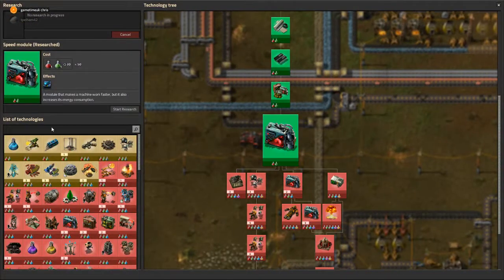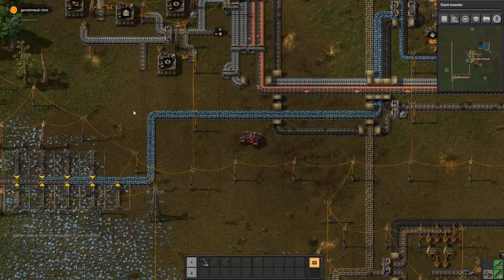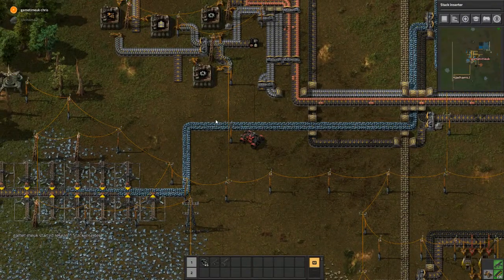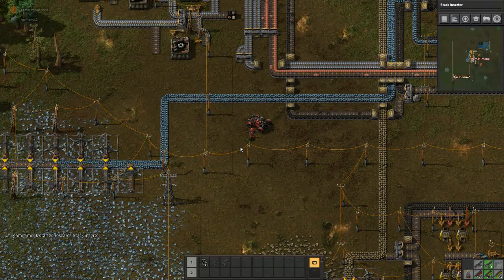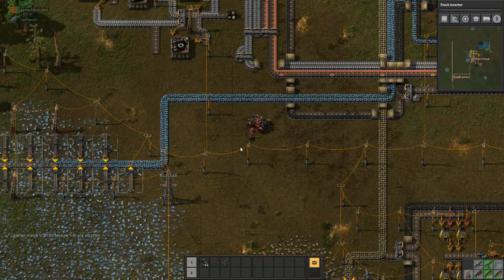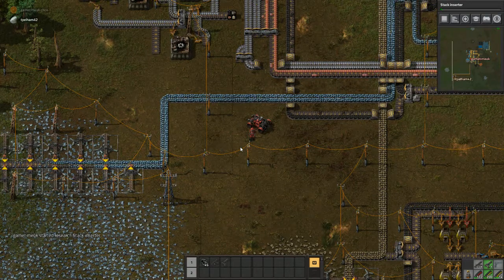Okay, there's your modules done. I might get you a stack inserter, actually. You'll need one of them eventually. Where did that go? Oh, it's still working on it. Ooh. These are big. That's what she said.